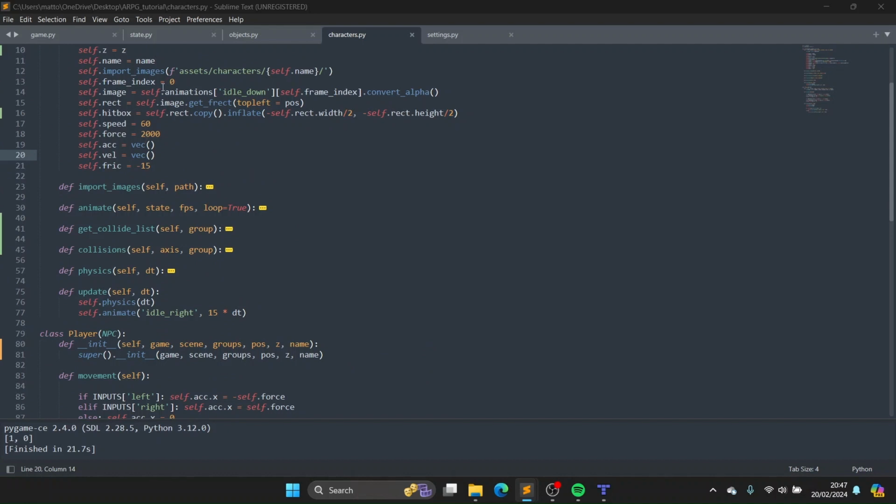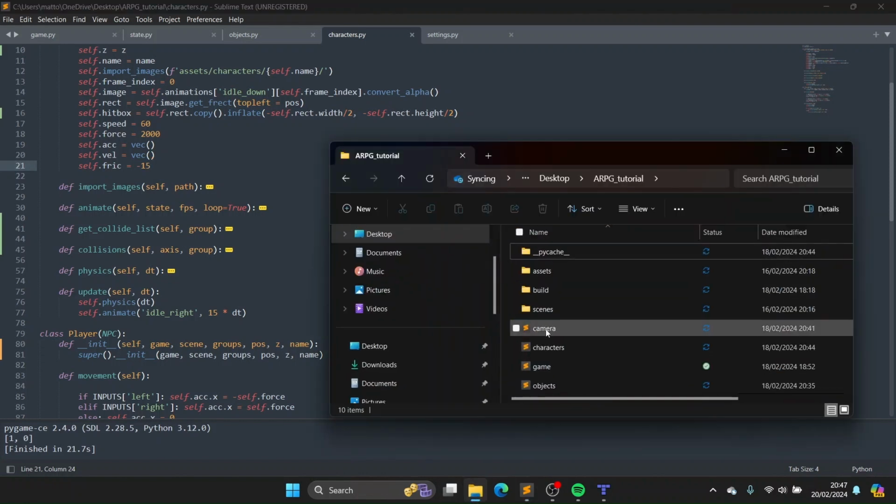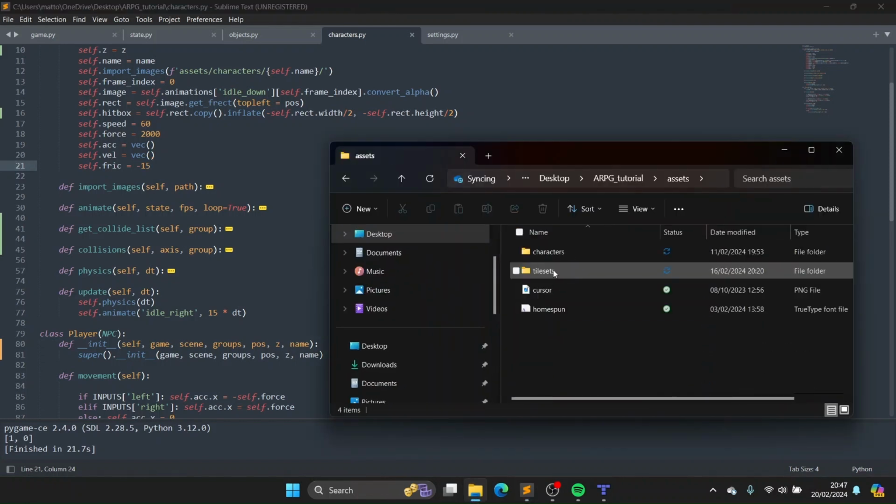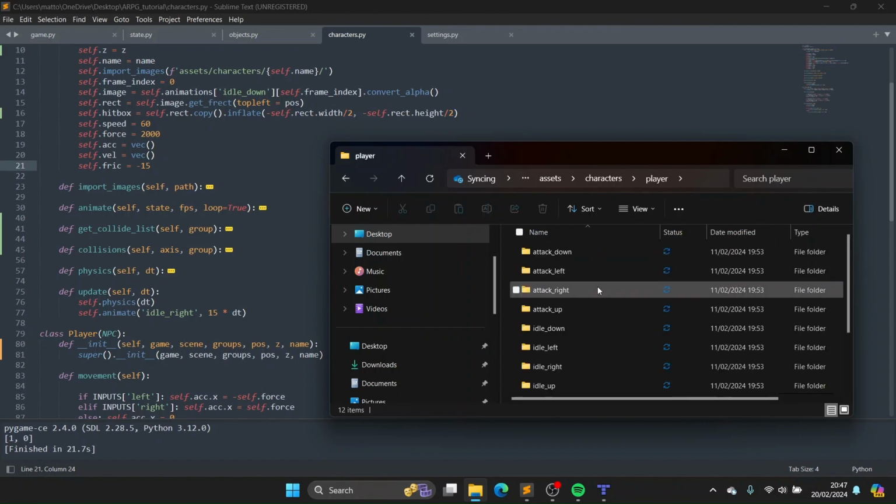So firstly, I'm going to do the direction. We're going to return a direction depending on the angle the player is moving at, and then the animations will change. So if we look in here in my assets, characters, player, then we've got attack down, attack left, attack right, and they're the different images for that animation. So attack will be the state that it's in, and then we can just append a relevant direction as part of the string, depending on the direction the player is moving. So that's the plan. So let's tackle that one first.